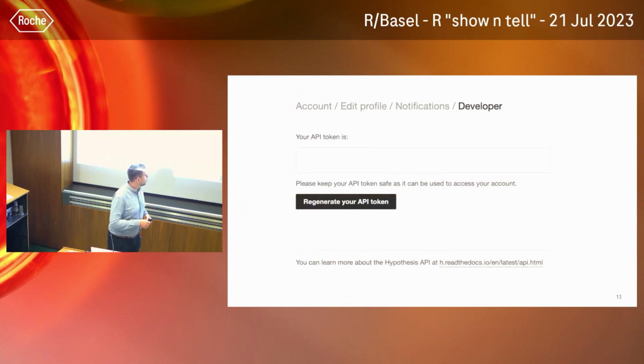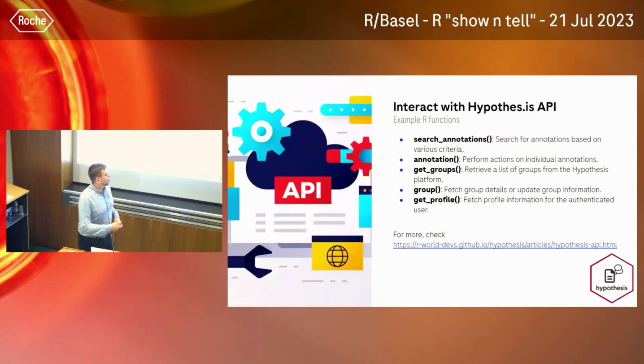To interact with the Hypothesis API, there are two options. One of them is going to the panel and generating your API token, similar to an API token on Posit Cloud or another API. The second way is how the client does it: you authorize with OAuth to the server and use the access token to interact with the API. The API implements almost all the possibilities available in Hypothesis, so with the hypothesis package you can do whatever you want.